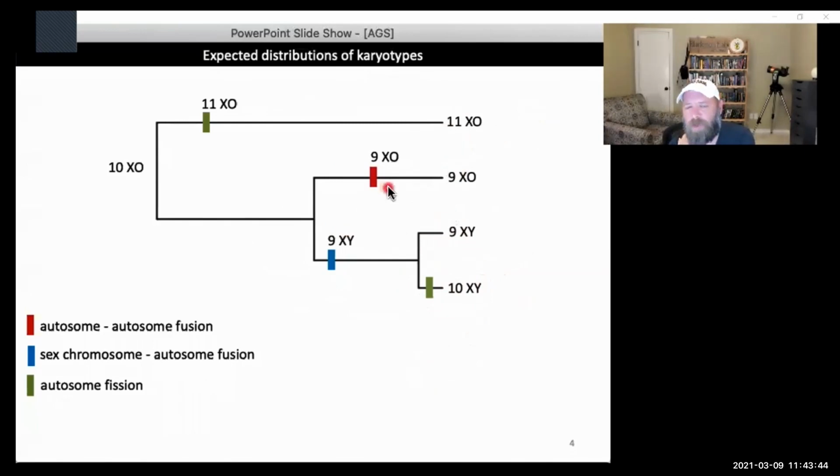And here I'm showing you with XO and XY, but this same process would happen in, say, a species where ancestrally they had an XY sex determination system, and then we had neo-XYs. Neo-XY is what cytologists use to describe a karyotype when they see that there's been a fusion of an autosome and a large expansion in the size of the sex chromosomes. And again, what we would see here is that the mean in these XY species is higher than the mean in these neo-XY species. And so we tried doing this.